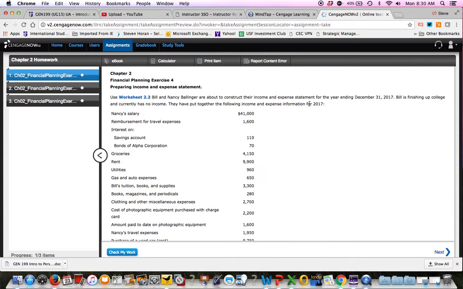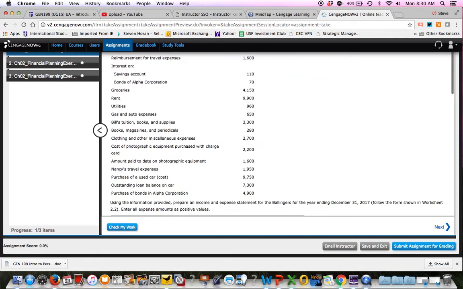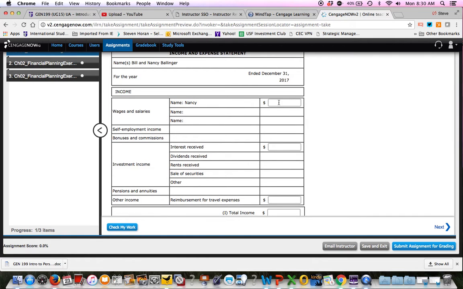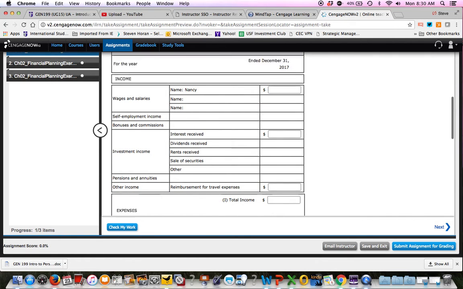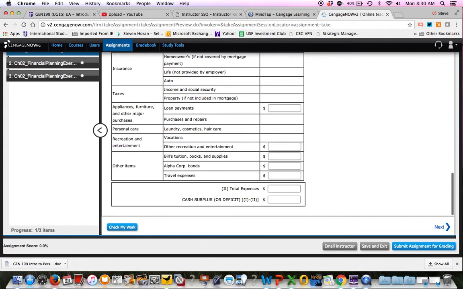So worksheet 2.2, what you would do is fill that worksheet out using the data given to you here, and then when you're done with that, you can just simply scroll down. There we go, and just fill this in. You're basically just filling in the blank boxes here, and then once you get those filled in, you can do check my work. And you have unlimited check my works. The whole point is to get this right. You'll get a red X if it's wrong and a green check mark if it's correct, and it'll tell you if you're right or wrong, and you go from there. So just keep on doing that.